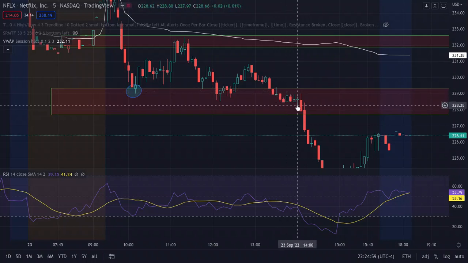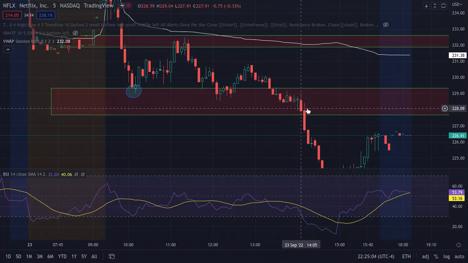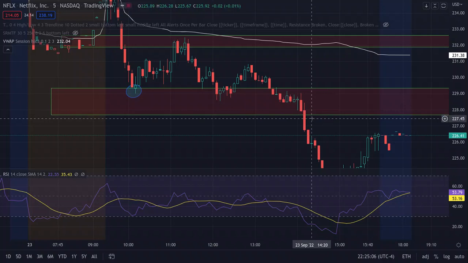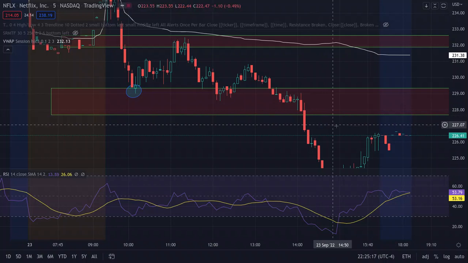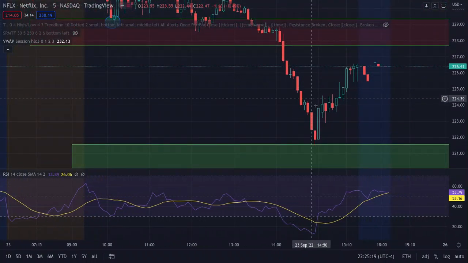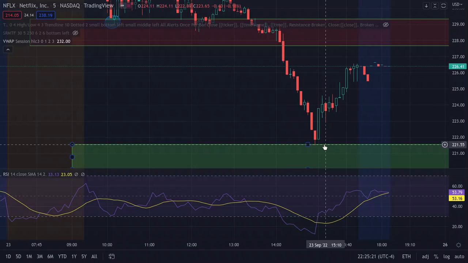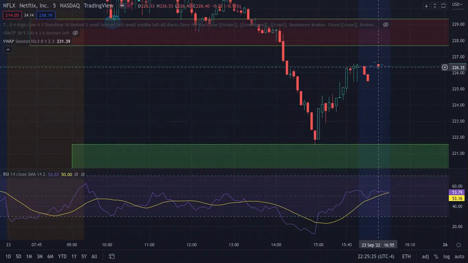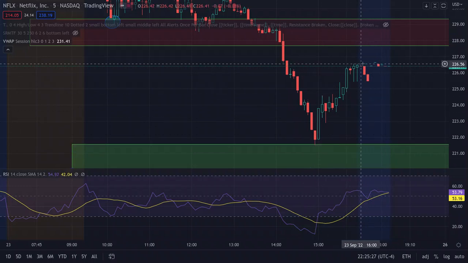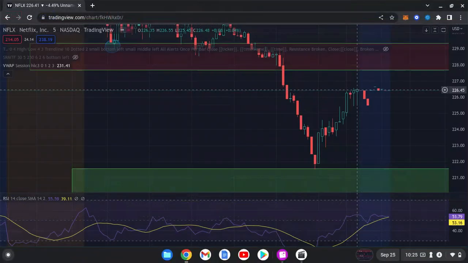You would expect it to pop off, but it doesn't. It starts breaking below, and this is when you would take a stop. It starts breaking below this zone, which means your analysis was incorrect and you take a stop. Not every trade will be perfect, but we need at least half of them to be perfect to be profitable. But as it sells off, we see that this 221 zone worked as a perfect demand zone and bounced off of this level. And this right here would have been a good trade into the close.